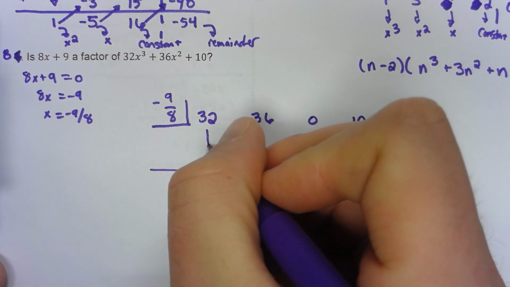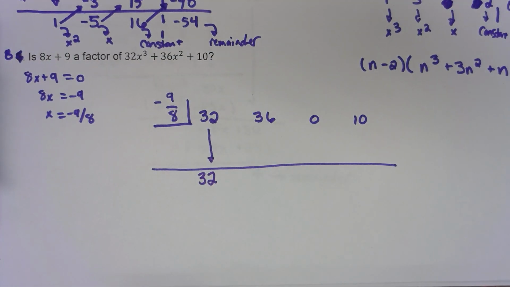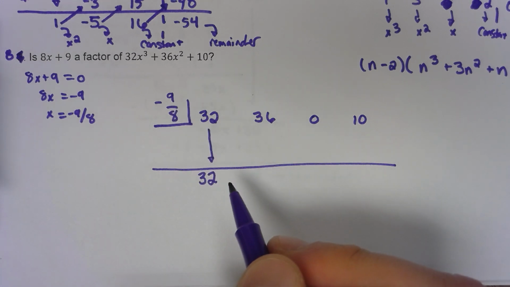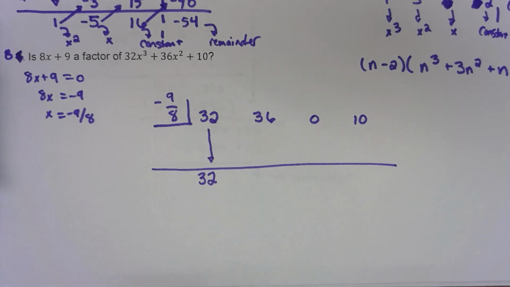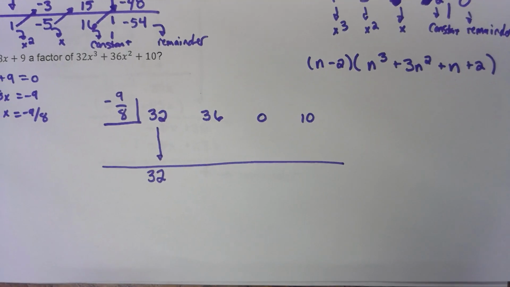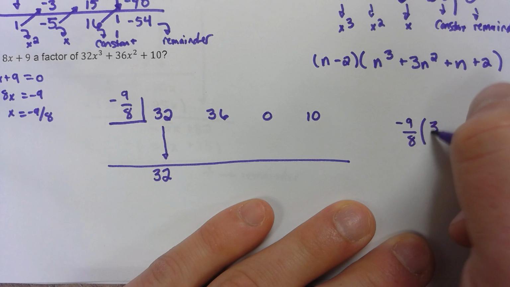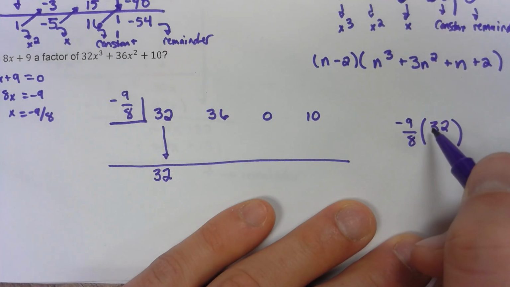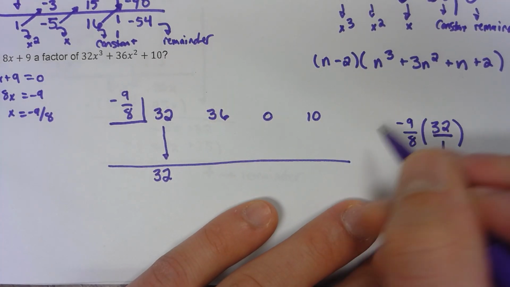And now we're on our way. So no matter what, bring down that first number. Don't do anything to it. Just leave it the same. Now when we multiply, I need to do 32 times negative 9/8. These are going to get fairly large since we're multiplying by 32. But remember how we multiply fractions. And I'll just do this on the side to show us here. When I take negative 9/8 and multiply it by 32, I first want to make 32 a fraction, so I'm going to put it over 1. And we multiply the numerators together. So negative 9 times 32.